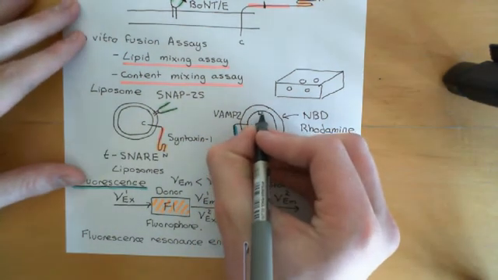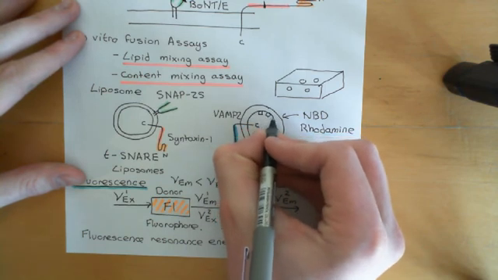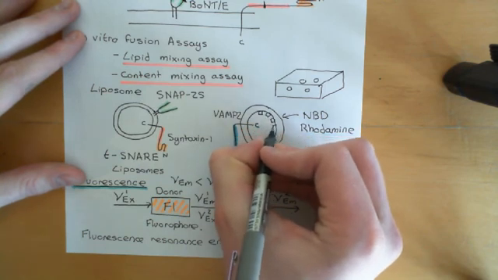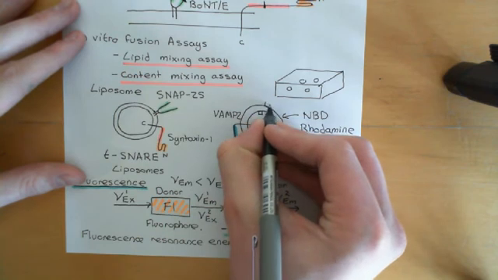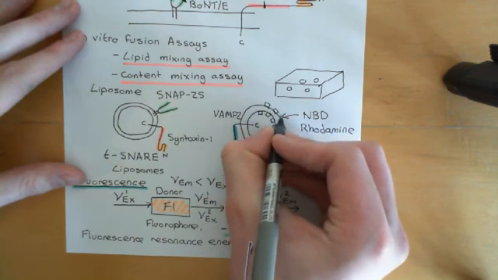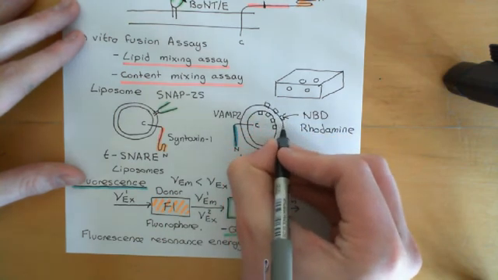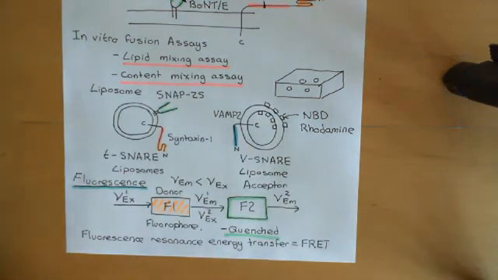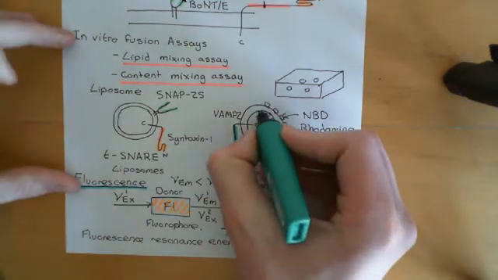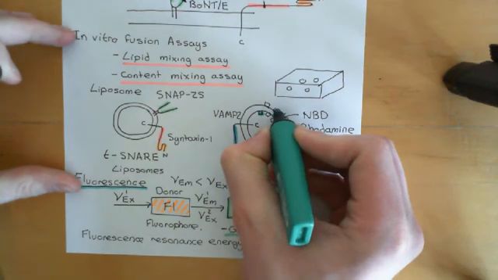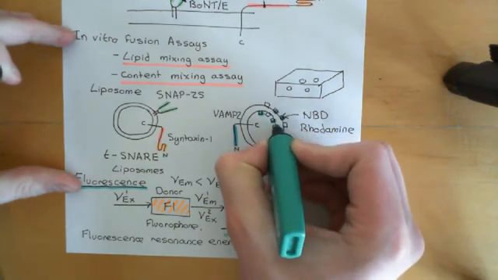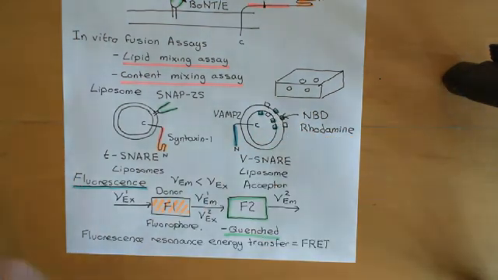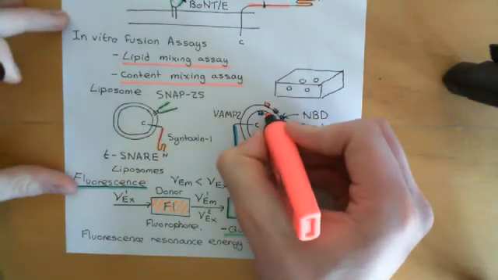So I'll draw a little bit of this. Here are maybe some of the dye molecules stretching downwards like so, and of course you're also going to have them extracellularly as well. These are the dye molecules, and they're very close together at the moment. Each NBD molecule, which we'll show in turquoise here, is not going to be too far away from a rhodamine molecule, which we'll show in red here.